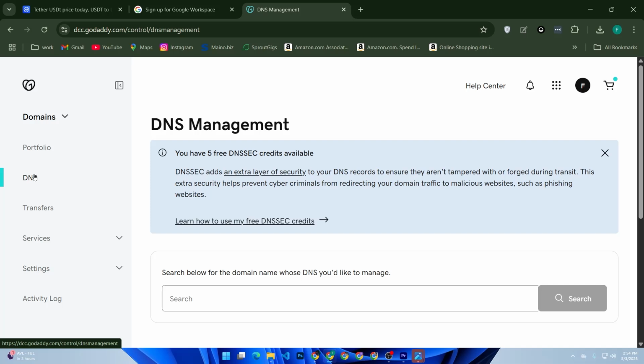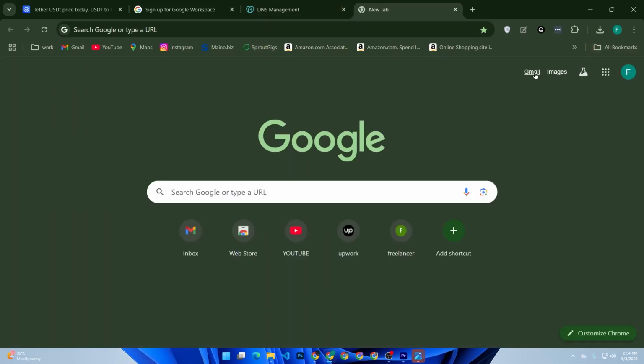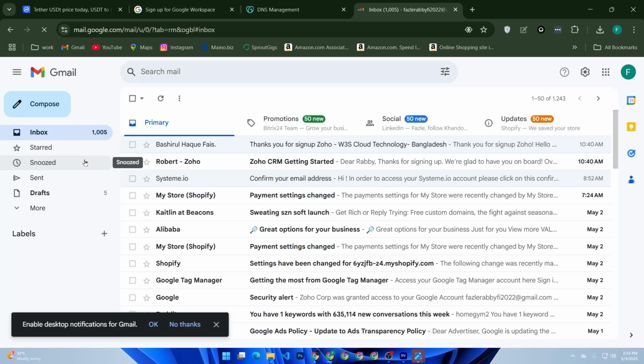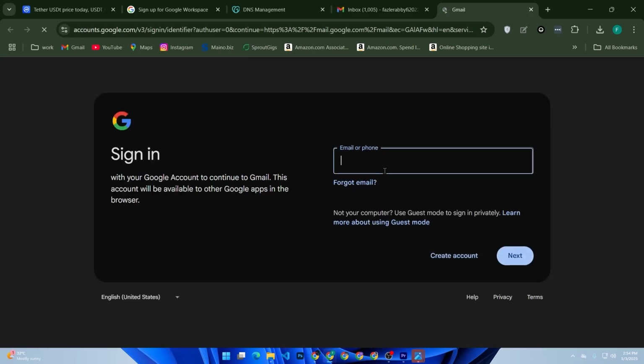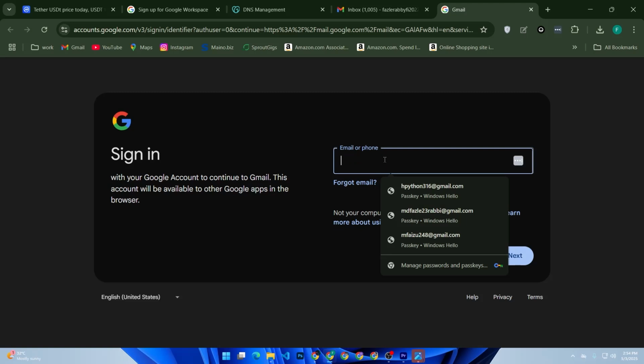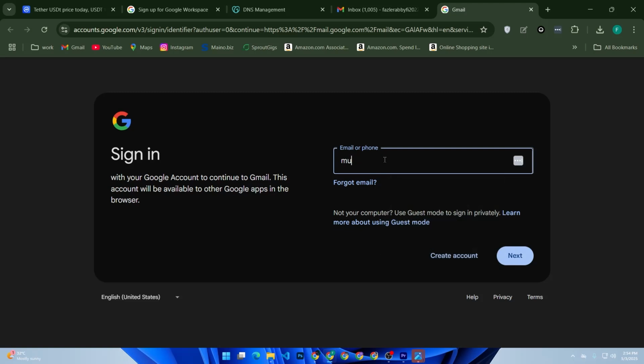Now you can log into Gmail like normal, but with your business email. Go to gmail.com, click Add another account, then enter your business account name like music@yourdomain.com.